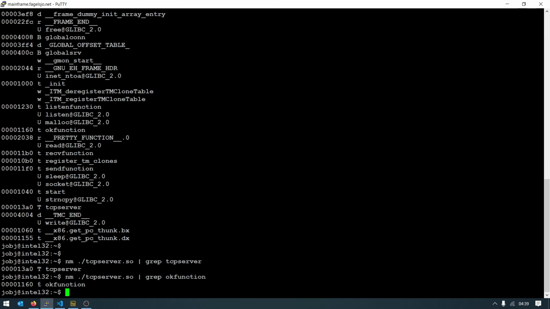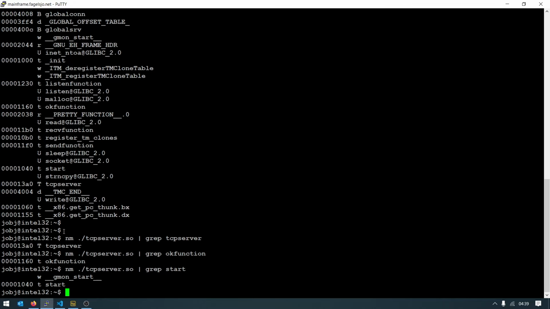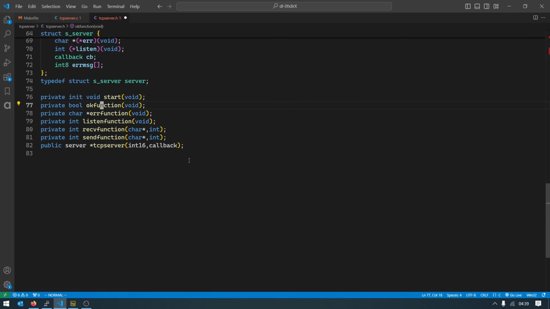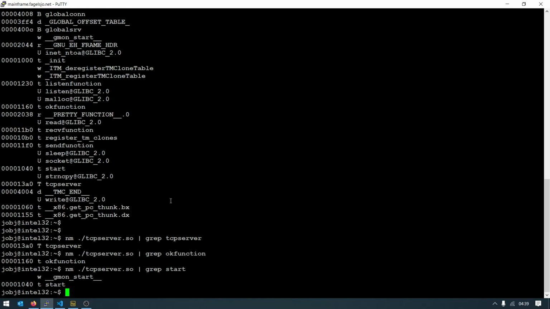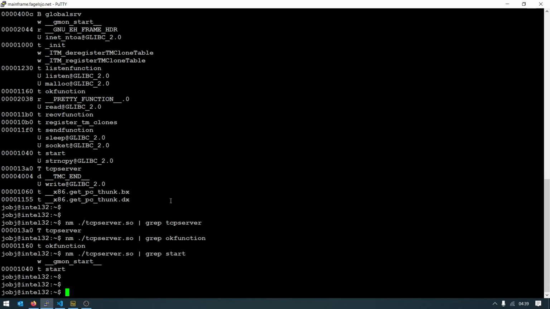We see that it's a small t here. And if we check our start function, it too has a small t. I'm not sure if that's a problem. Probably not. Because I made that private. But it should work anyway, I think. Maybe we can take a look at that if it doesn't work later on.